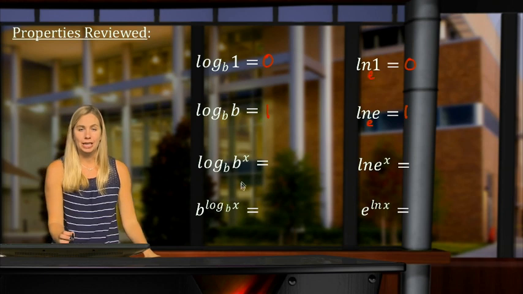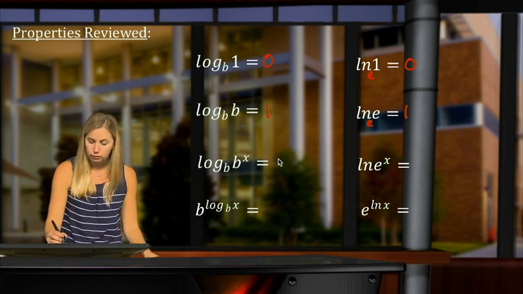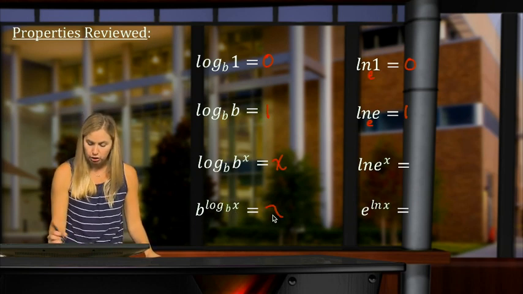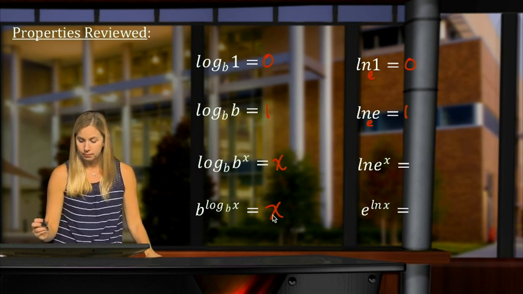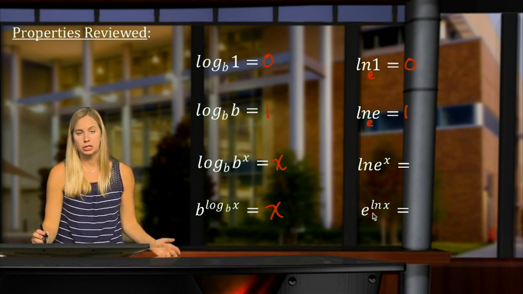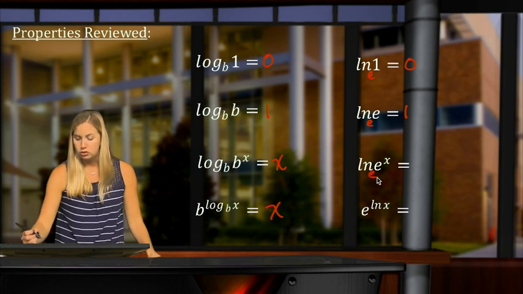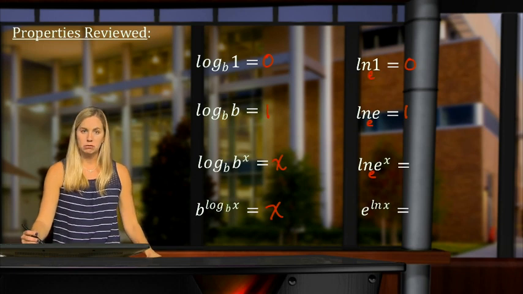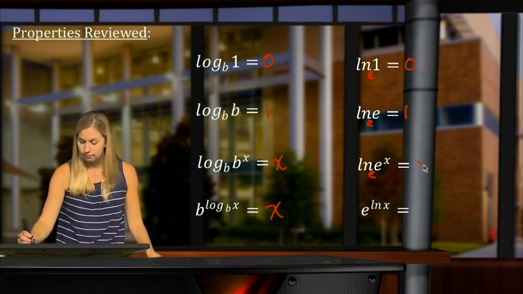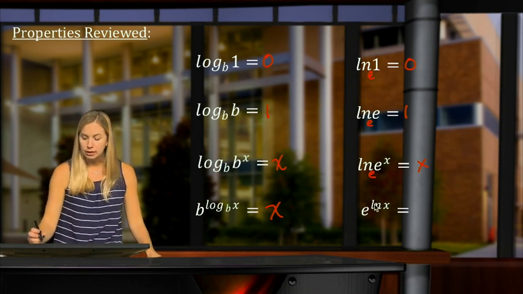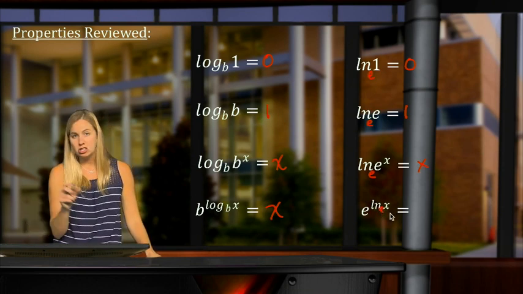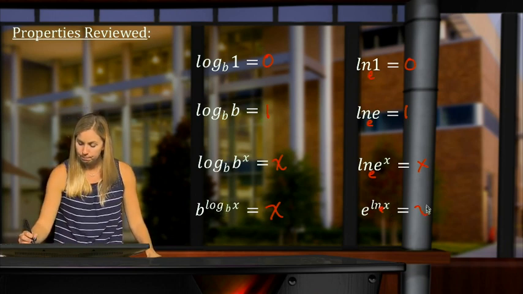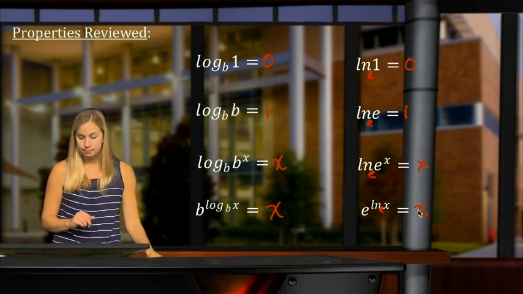Log base b of b to the x. This is our inverse property that we proved earlier. This is equal to x. Same with b to the log base b of x. Another inverse property, so it is equal to x. Now seeing these inverse properties using a natural log. Again, natural log just has a base of e that we don't write. It's just understood to be there. So the natural log of e to the x is x. And e raised to the natural log of x, if you envision that little base of e, you can see how it's the exact same rule that we have over here. And this is also equal to x.